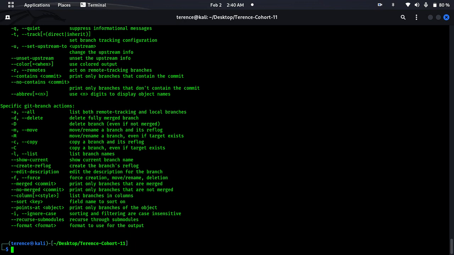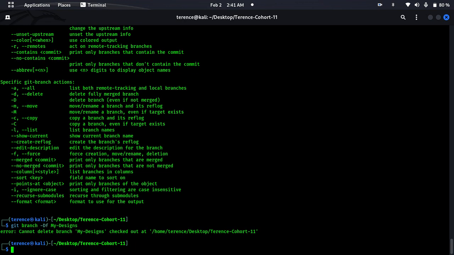Let me see, git branch minus, let me use minus df, minus d. Let me use f. Cannot delete.